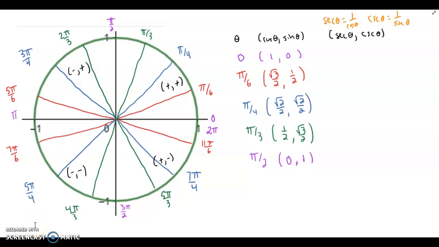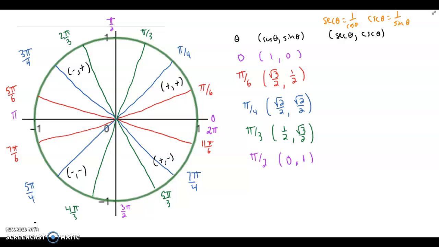What we're going to look at next are secant and cosecant values. In order to do this, we have to be very familiar with our sine and cosine values. Luckily, a lot of what we did in the previous videos is going to apply directly to what we're doing here today. The difference is that secant and cosecant are going to be defined a little bit differently than sine and cosine.